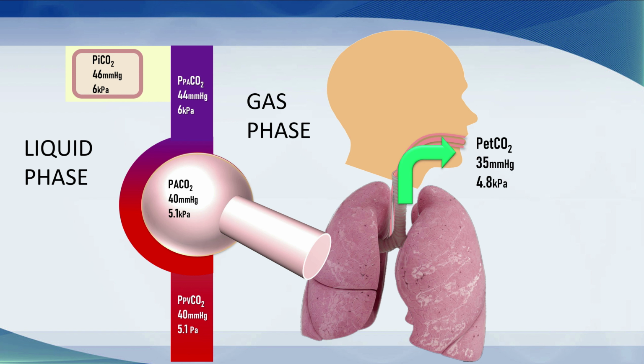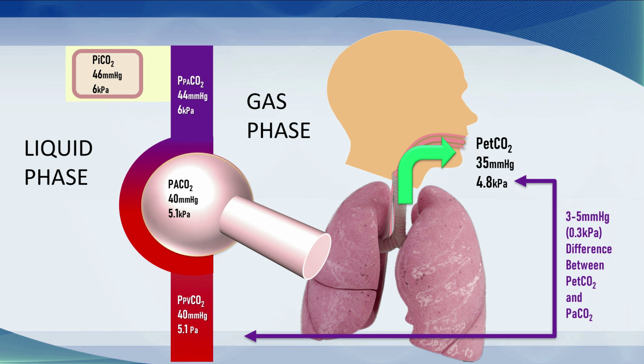When we are measuring PaCO2, we usually do that from a blood gas where the pulmonary vein CO2 is about 40 millimeters of mercury or 5.2 or 5.3 kilopascals. On the venous side, it's slightly higher. Remember, that's the pulmonary arterial CO2. It's about 44 millimeters of mercury or 6 kilopascals. So depending on whether you do a venous gas or an arterial blood gas, the partial pressure of CO2 is going to be slightly different. Conventionally, and in this course, we use the arterial number.